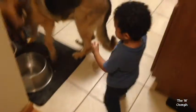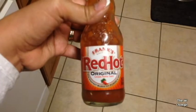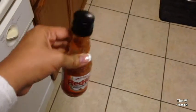Come on. So we got home. We just got from the grandparents' house. And someone got into the Frank's Red Hot original sauce. I don't know why it's blurry. Yeah, there it is. Frank's Red Hot original. So we're throwing that away. And then realized she didn't have any more water, so she just dropped it and then licked it up. Found out that she's getting on top of the counters. We really have to make sure that there's nothing on the counters when we leave.